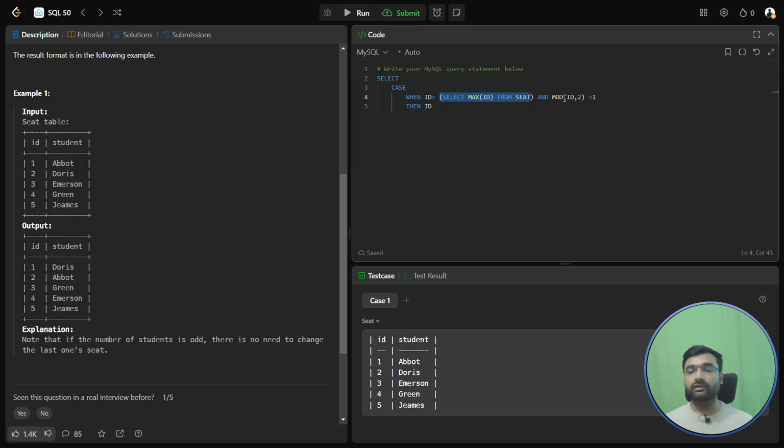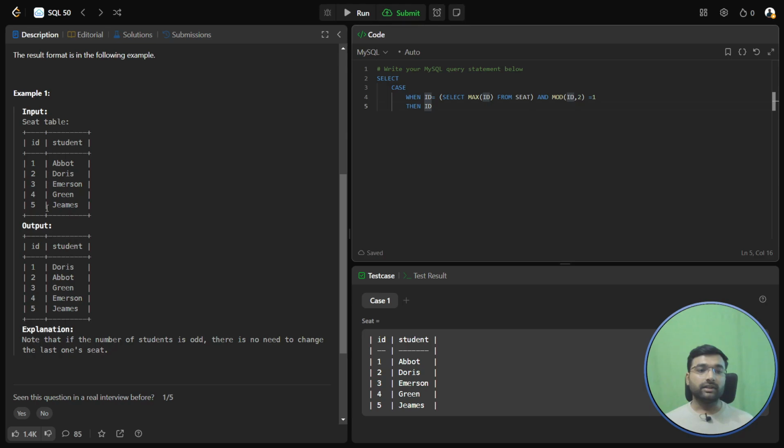So what I've done over here is, when the ID is maximum, select max of ID, and another condition is, what does mod do? Mod returns the remainder when we divide it. For example, if I have ID 5 over here, max, right? So 5 by 2 will give me remainder 1. If it is 1, then we return ID.